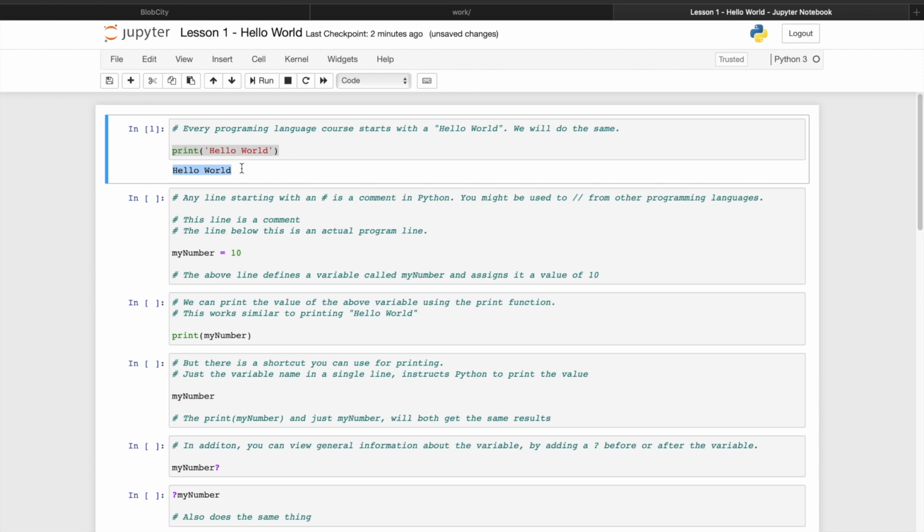Jupyter Notebooks allow you to split your programs into logical code blocks. So what you see here is another logical code block. All these numbers that you see here, the line numbers, so this is 1, and this will be 2, then 3, then 4, then 5, all of those are essentially different logical code blocks. I can create as many code blocks as I like, and I can also add as many lines as I want in a single code block. So this is the Hello World code block.